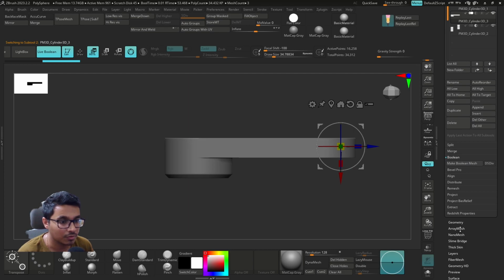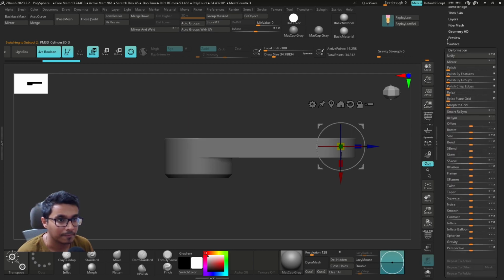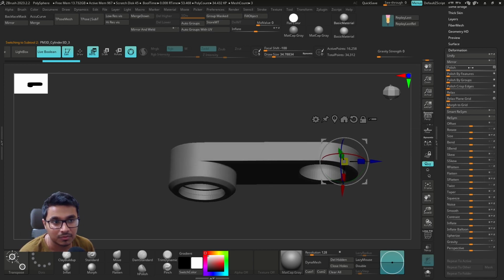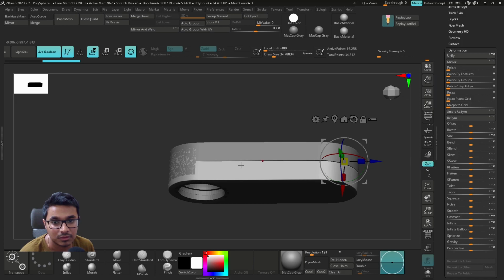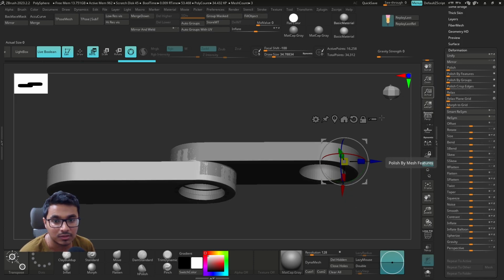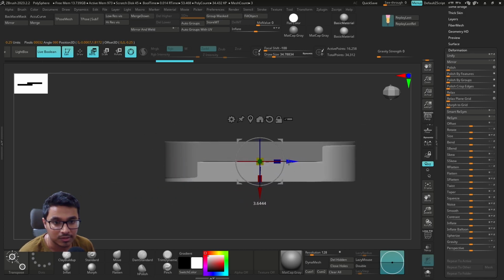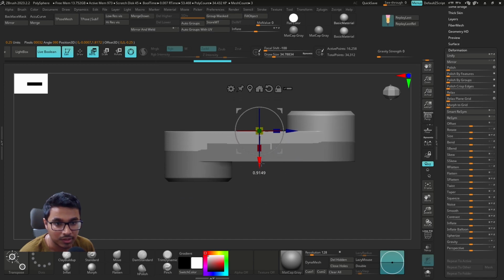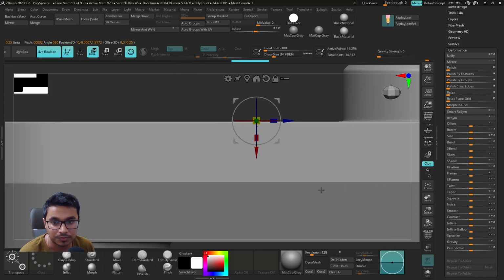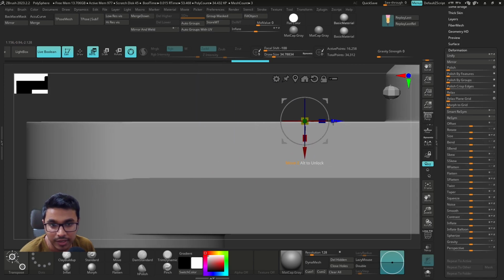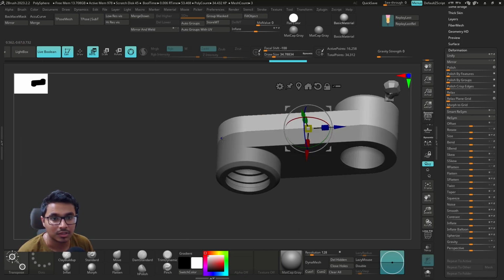Now go into the Deformation tab where it is, and we'll mirror it step by step. First we'll mirror it in X. So this is what happened, mirrored in X. Now we'll mirror it in Z. So this is what happened. We can move it in place perfectly. Okie dokie. There we go. A little bit to the right. That's fine. Yup. Perfect.